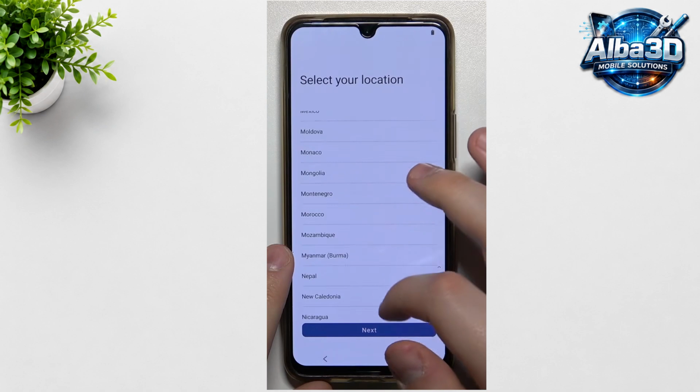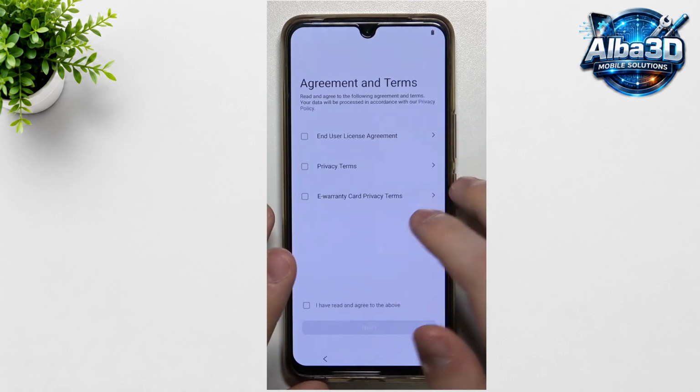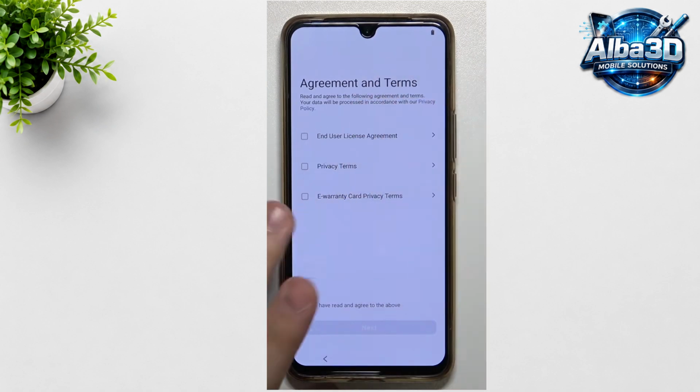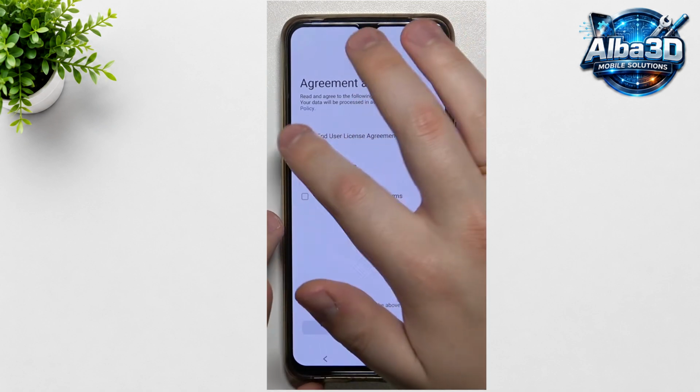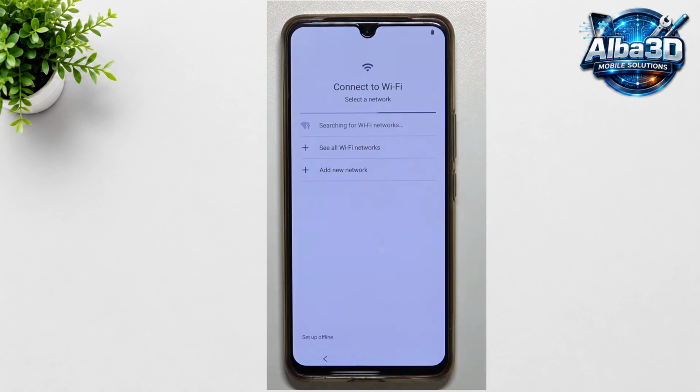Select your location or region. Accept the terms and agreements.